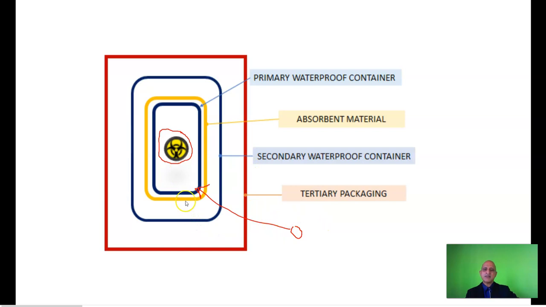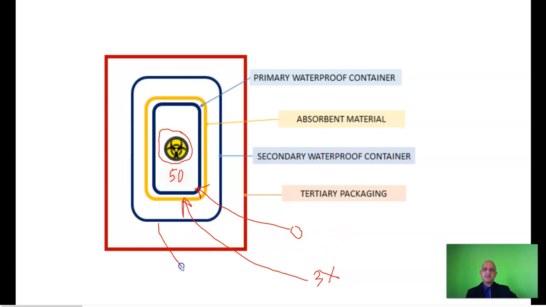Okay. This is in turn surrounded by what is known as an absorbent material. For example, if you are shipping 50 ml of biological agent in a liquid medium, please ensure that your absorbent material can absorb at least 3 times this amount, minimum. You can put in additional material and padding. However, please ensure that it can absorb. You need to validate this in the laboratory setting, in a biological safety cabinet.